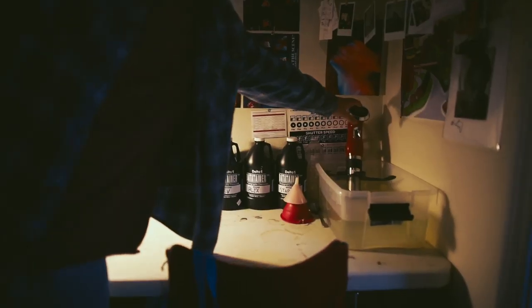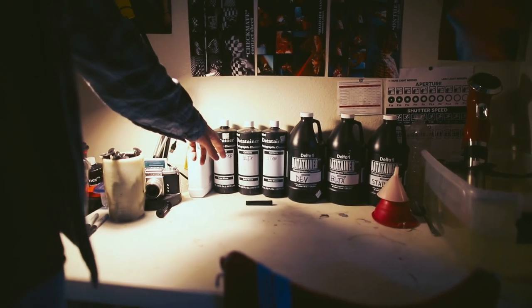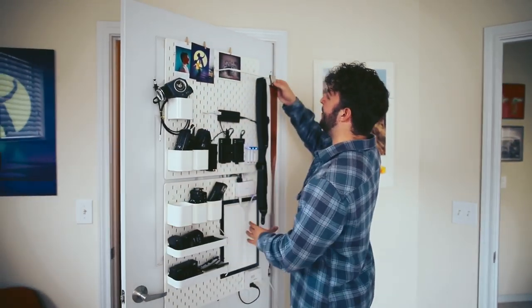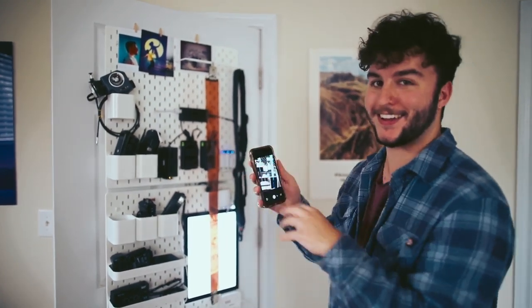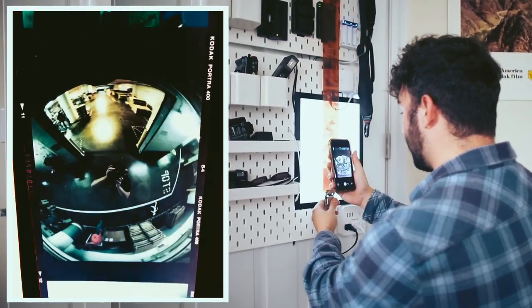This is where I develop all my film. I've got my temperature control system right here, my C41 chemicals cooked up there, and over there slide film chemicals, black and white chemicals, and other storage. I love developing in here — I'll usually do a live stream while I'm at it. Behind my door I have a light table mounted, and I use an app called Lab Box that inverts negatives to color so I can check a roll right away. Turns out there's a roll I shot at Kodak's headquarters that I completely forgot about.